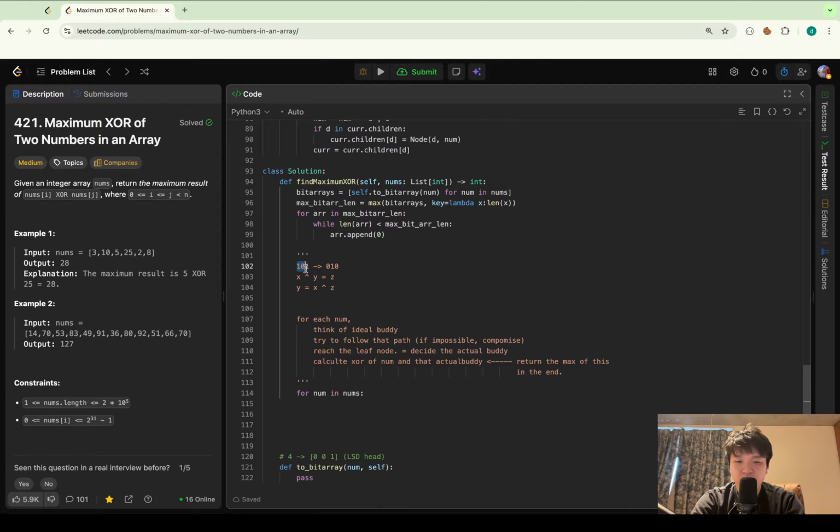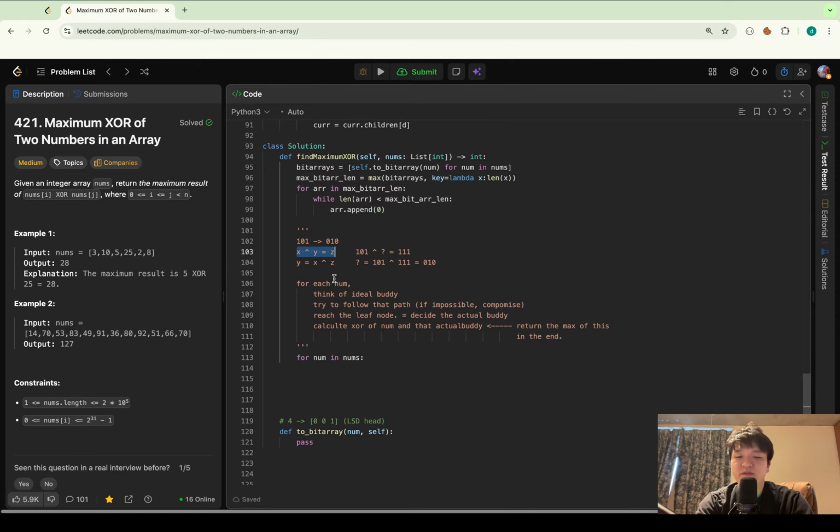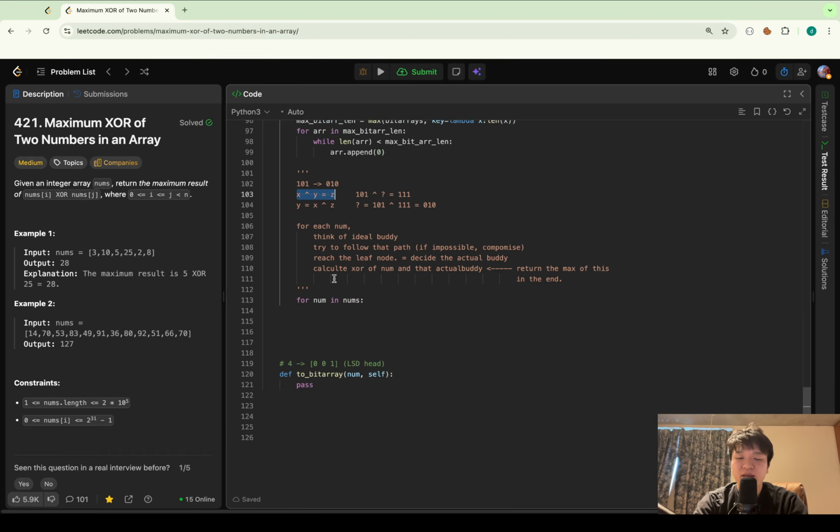So for example, if I have 101 and I'd like to create 111, I can calculate this in this way. In this way, I can calculate that it should be 0, 1, 0. And actually, this is true. If I take 101 and 010, I can get 111. So this is something I can use. This is a quite basic formula of XOR operations, so you can search on the internet to find this.